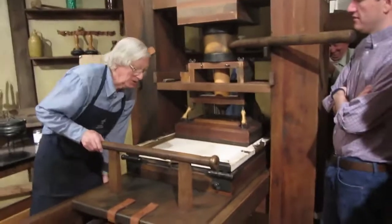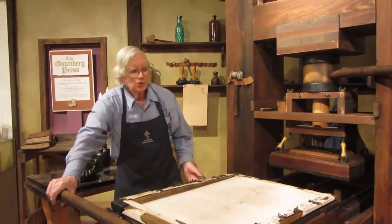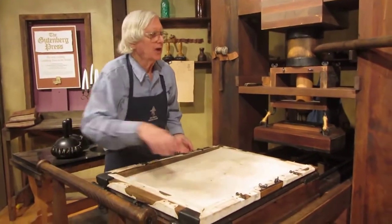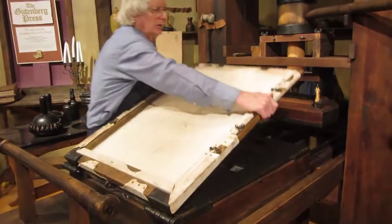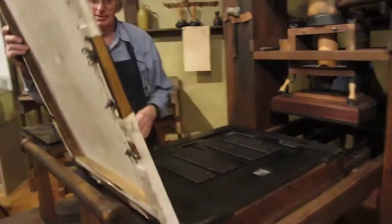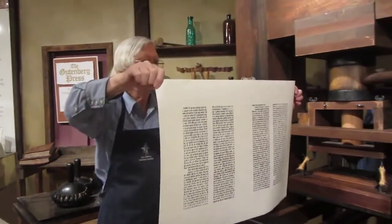All right, now we're gonna roll it out. Now listen, man, you can hear the frisket lift that paper off that sticky type. Oh, boy. We did pretty good. Wow. Did a pretty good inking job and a pretty good pulling job.